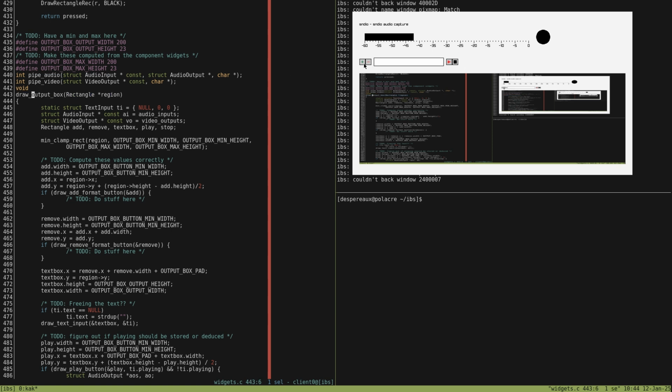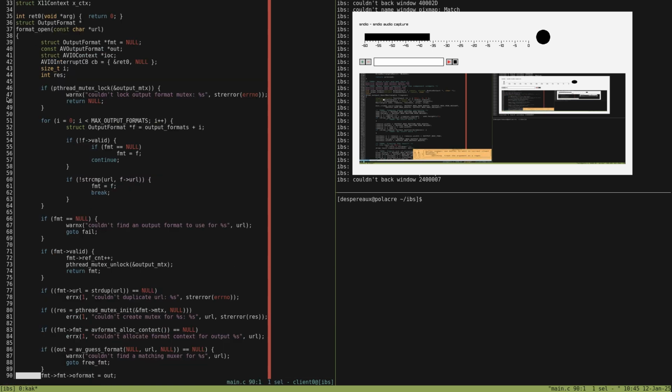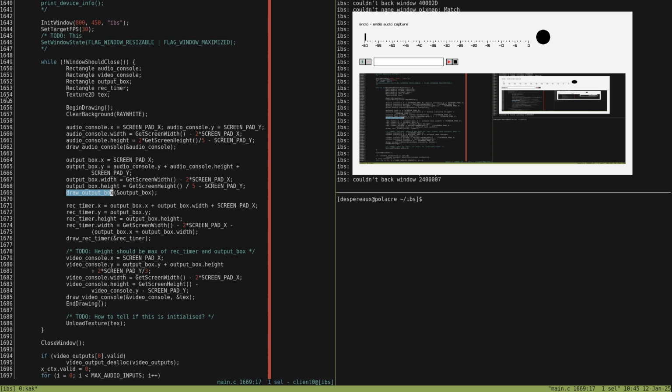So if you click the plus button, maybe next frame it should draw it. I don't think it needs to be done this frame, but maybe next frame it needs to draw the second output box. So wherever draw output box, oh, that's way back here. Yeah, so that's interesting. So we need to track how many of these we have available. This might be global state.